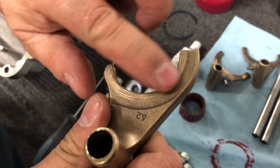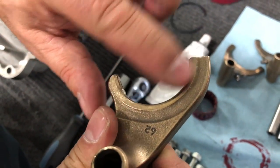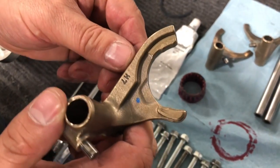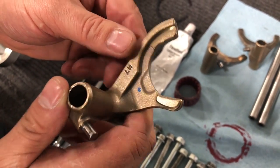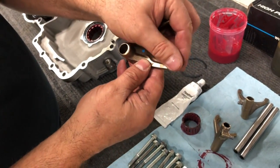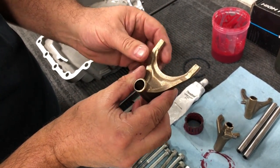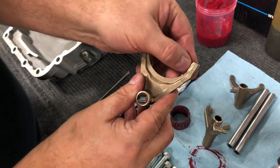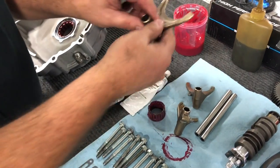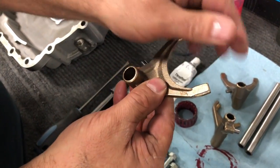And you're looking for wear patterns around here really bad, on there, and the pad here, and the pad on the inside. Okay, this looks pretty good. This one here looks like there's hardly any wear on it whatsoever. On this side, just a tad bit of wear right there, you can see, just a little. Nothing to be concerned about. This one looks good on this side.